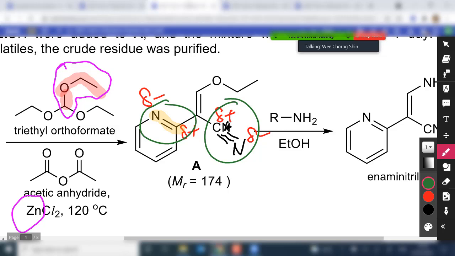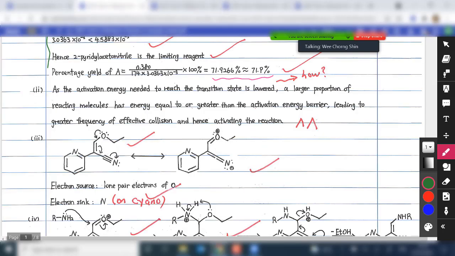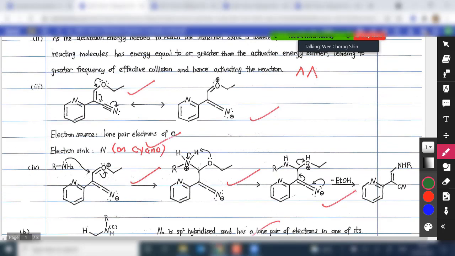So an acceptable answer here would be this is the electron source, and then this is the electron sink at the end here. So you push all the way, like this. Your friend here did that. Perfect, no issue. If you push to the end in the pyridine ring, just make a remark. Don't need to mark it wrong, don't need to be so harsh on yourself.